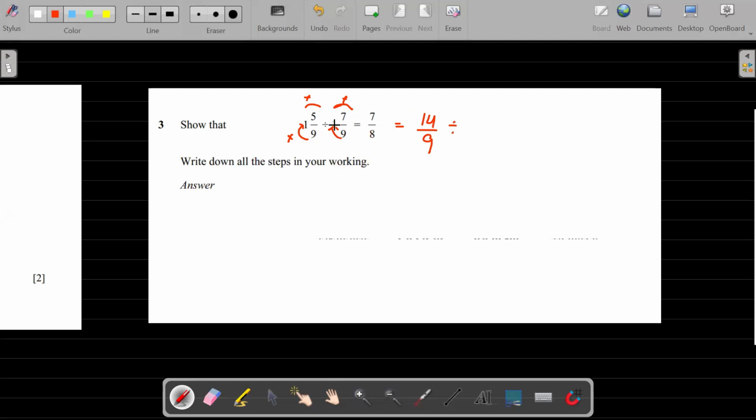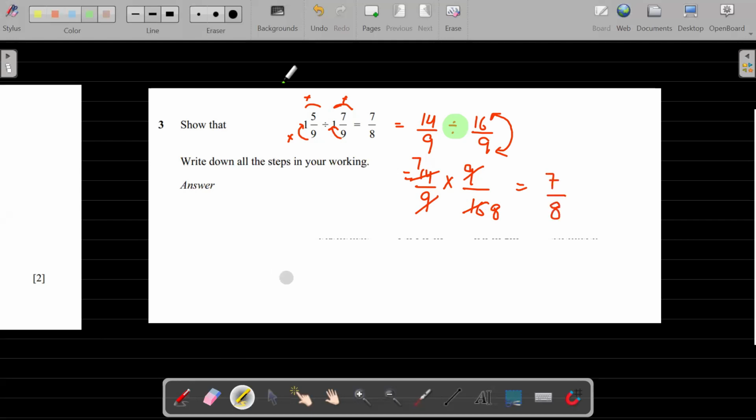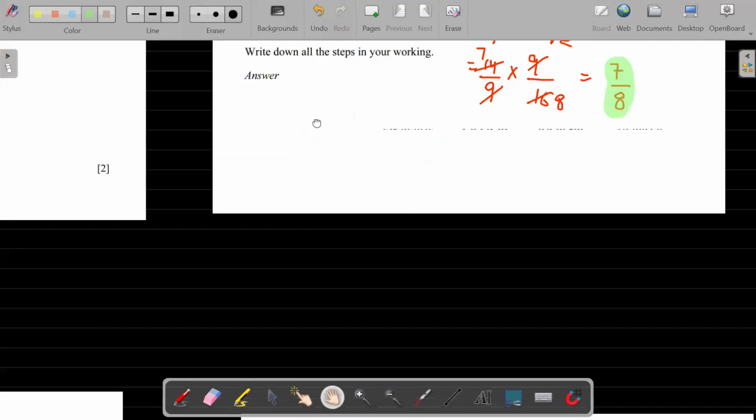Divided sign. 9 ones are 9 plus 7 is 16. 16 over 9. Okay. Now let's remove the next part, this division sign. If we are going to remove this division sign, we need to convert this into multiplication. We will reciprocate this term. They both shuffle. Like 16 will come in the denominator and 9 will come in the numerator. So this 9 will be cancelled with this 9. 2 7s are, 2 8s are, which is same as it is mentioned in the question. Yes, it is equal to 7 by 8. My answer is as well same.